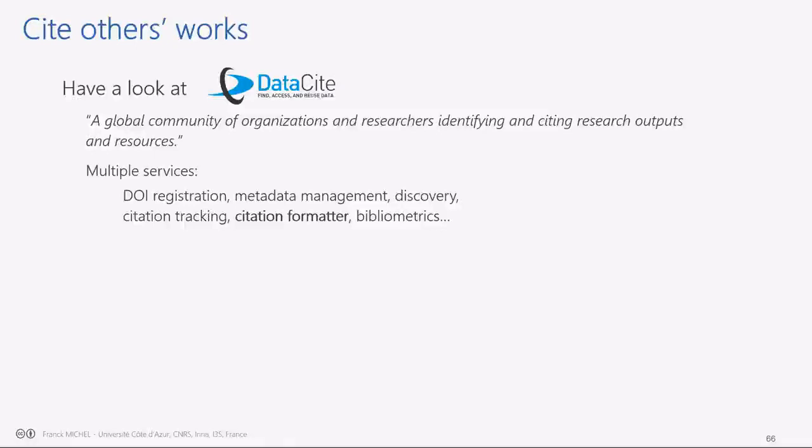You can go there to find data sets of interest. Maybe you can look for any kind of thing, like they have a metadata management system, they have a discovery system, they have APIs and so on. And in particular, they have a citation format that can help you format the citation of the software or the citation of the data.